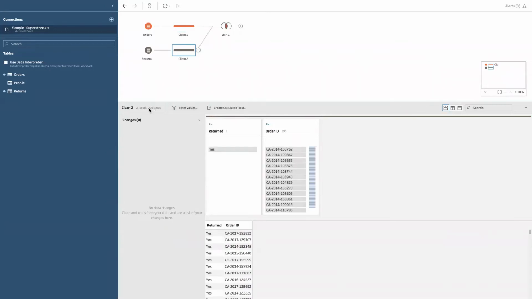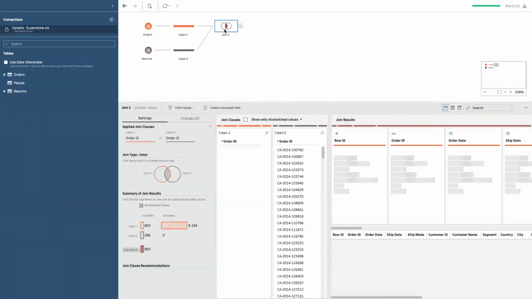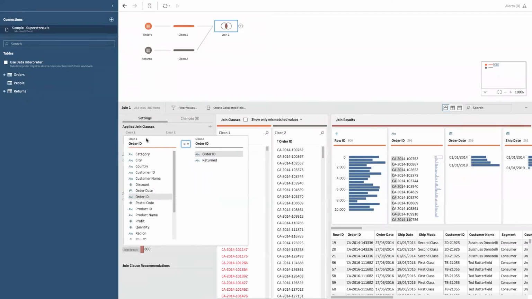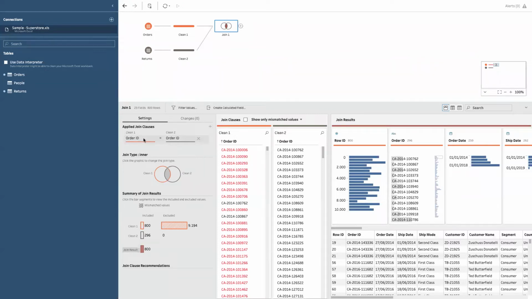Here I see, for example, that 296 orders got returned. So we're going to join. And when doing a join, at least you need to define a key on how you want to enrich the one source with the other. It's a pretty clean interface, it's nicely color-coded, etc. But how do we need to read it? So under the settings, you can choose your join classes. The nice thing with Tableau and also Tableau Prep is the fact that if you have equally named column names, it will automatically assume that this is your join key.